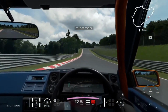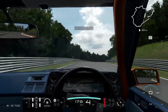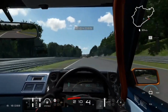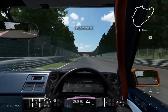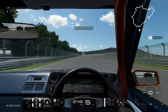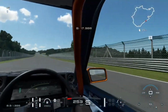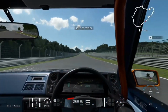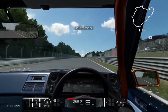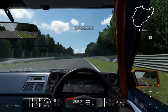Okay, guys, here we go. Final two corners and then the straight. I can actually do this flat out. Oh my word. Okay, now here's where she's going to struggle because there's a big uphill coming. Fifth gear. It's only a 5-speed gearbox, guys, by the way. Car looks nice in the interior though, just so you guys can see a little bit. There we go. Well, we're almost at 260 as we hit the big part of the hill. The downhill is going to be the problem because all that weight's going to lift up and compress again, and then we're going to have to hit the brakes.